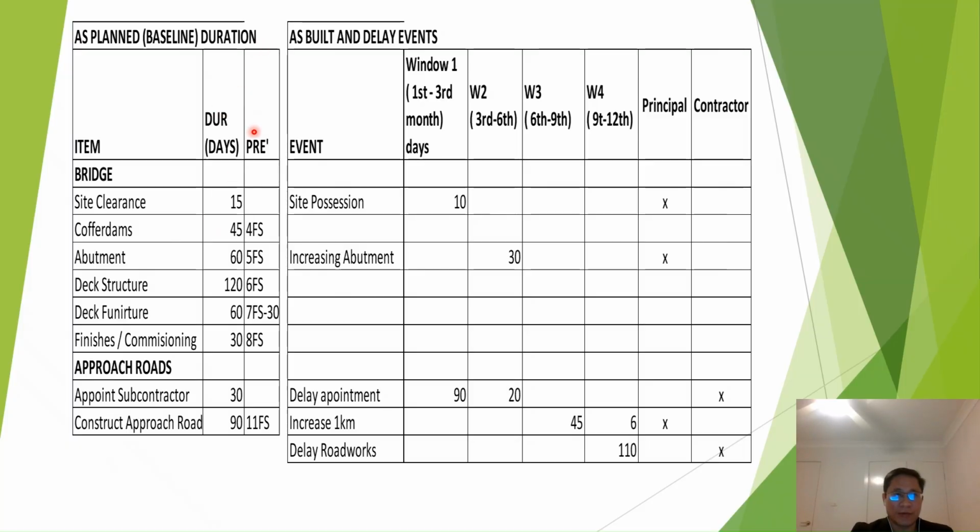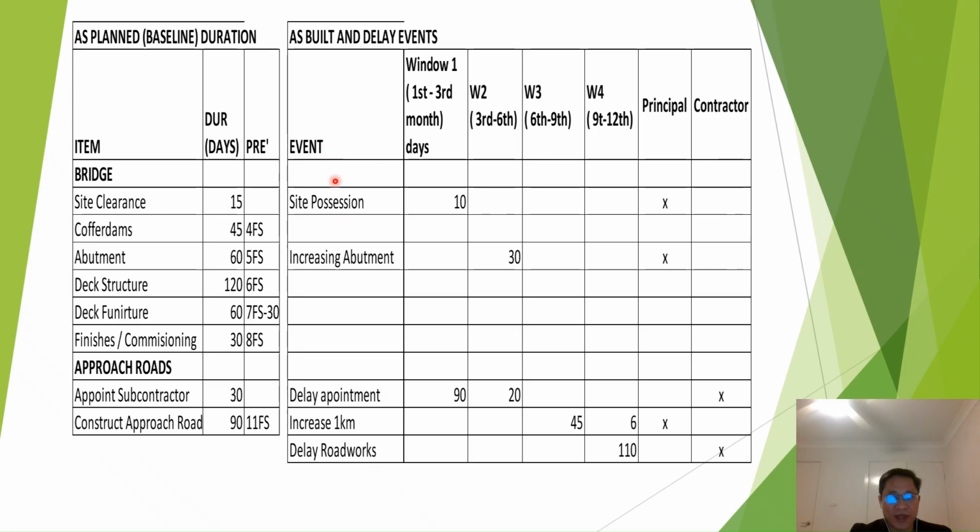And here are the predecessor relationships. I will be using the information to put this into MS Project. And another important piece of information I will mention here is the as-built and delay events.